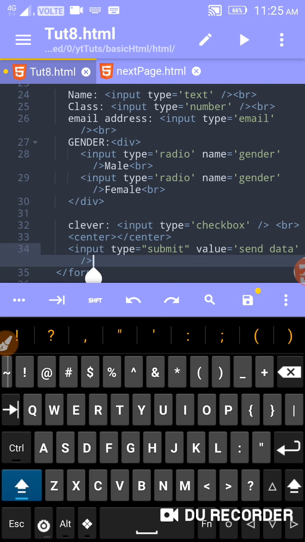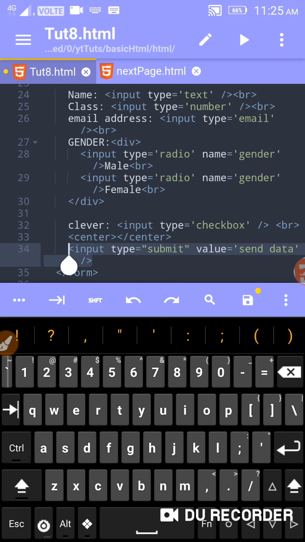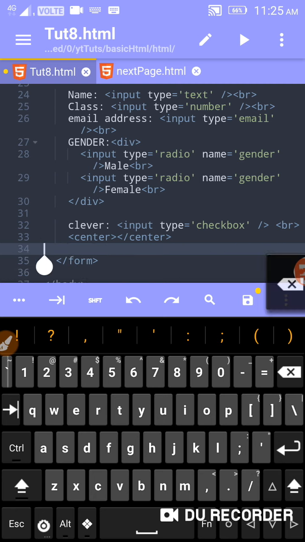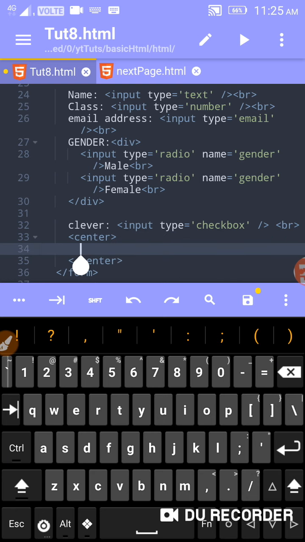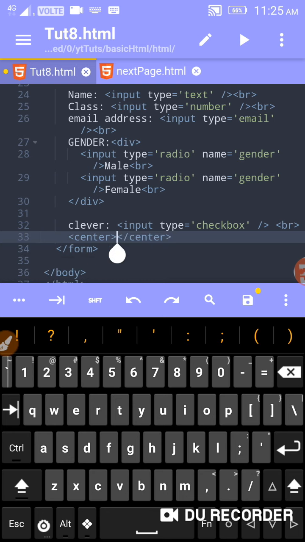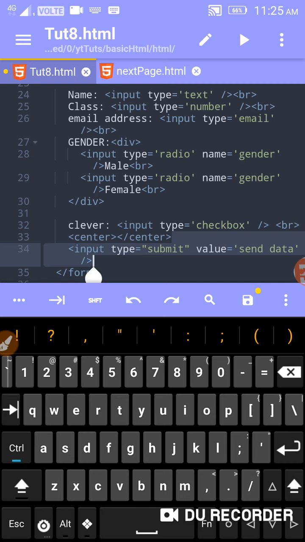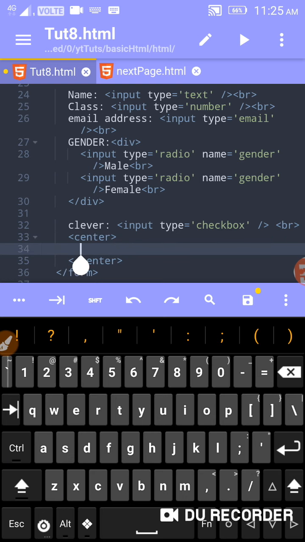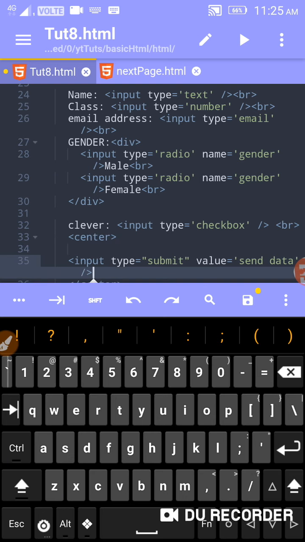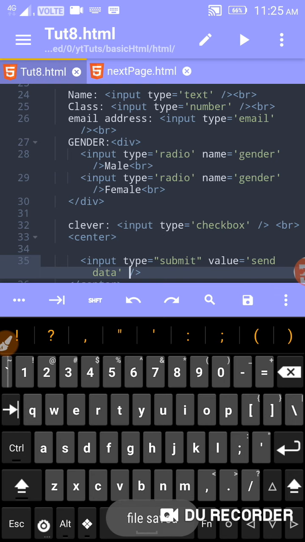I want to copy this thing, just cut. Now I'm going to add this text in my center tag. I'm going to copy again, cut, go to center tag again, then paste it. Now I'm going to save this.